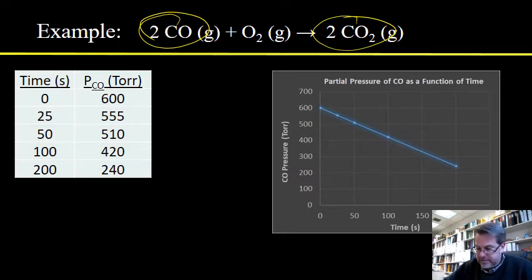Okay, so let's take a look at this reaction. We've got a data table with time as our x-coordinate and the concentration of carbon monoxide as the y-coordinate. And I thought it would be nice to try one where, I think everything we've done so far has had molarity. In this case, since we've got a gas, we're going to express the concentration in partial pressure. So instead of molarity for the carbon monoxide, we're going to use partial pressure. All the other rules still apply, just different units.